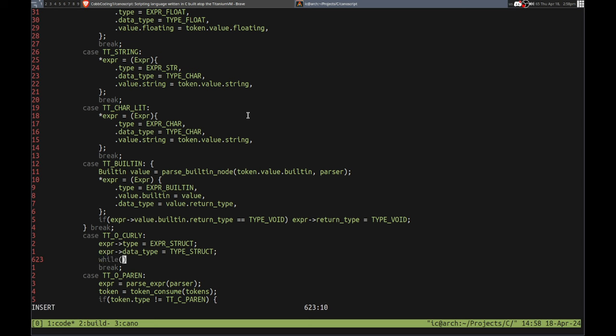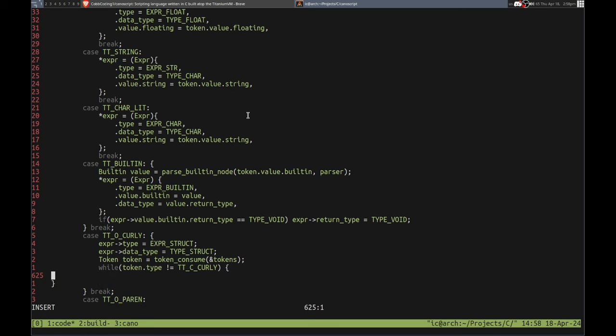So I guess basically while, let's do open. Let me do this. Token equals token consume tokens. So we have a token. And then while token type is not equal to token type close curly, we will continue doing this, right? Let me just do something for that. So we're going to have an identifier that will consume, and then we're going to have an equal sign that will consume. And then we'll have that. But we don't know the offset necessarily. So it has to be in the correct order. Let's maybe make that a thing. It has to be in the correct order, at least for now, until I think of a better way to handle it.